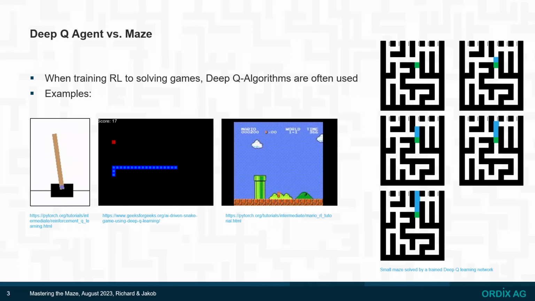The game tutorials make sense because in a video game you have a state and a few actions you can take, but there are a lot of states. These actions and states, which we will have a look at later, are perfect for Q learning or deep Q learning. We also tried to make our own agent for a maze, and the title is from that, but that went okay. So how does Q learning actually work?